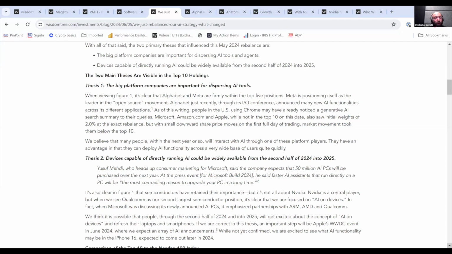The key thing here is formerly these big models, GPT-4o, Google Gemini, Claude, you name it, all of these models would have to be run in the cloud. And the thinking now is this year is a year where we're going to have the option, we being consumers and companies, to buy whether it's a new Samsung phone, a new Apple phone, a new Surface tablet, a new laptop. All these different devices essentially have the capability and will have the capability to run AI directly in the device. Which is very interesting. So this is something where you could see actual revenues and earnings hitting companies later on this year based on whether or not people decide.